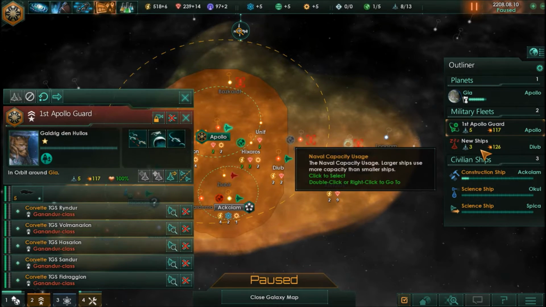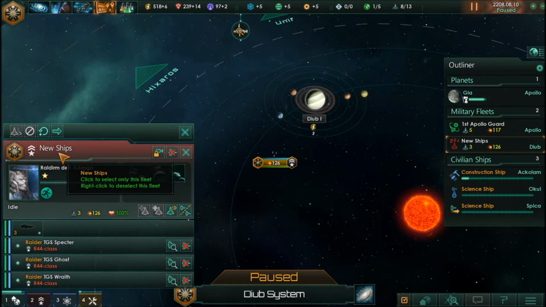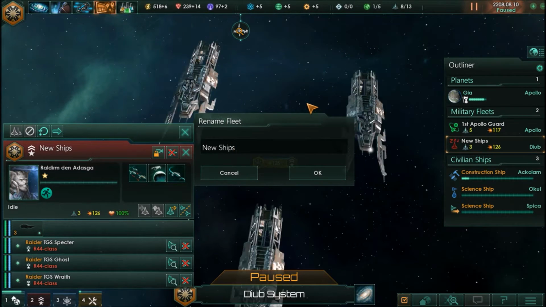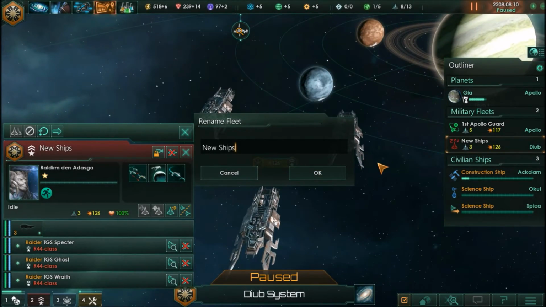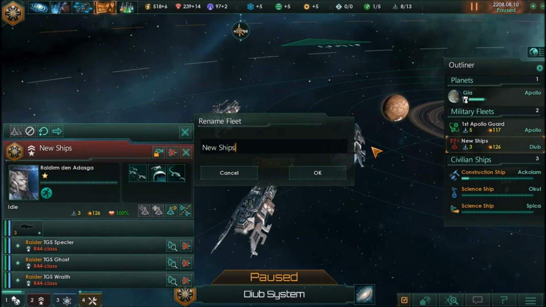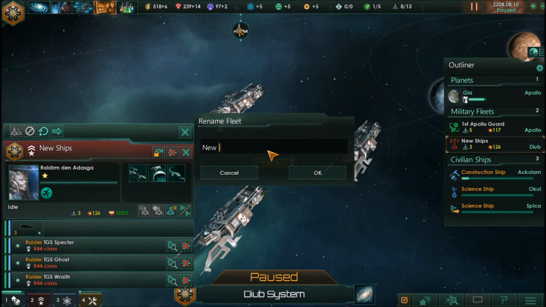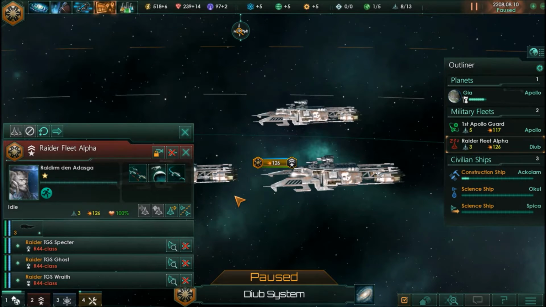And we're going to rename this as well. We're going to call it, click to rename, new ships. So let's see. What are they? I don't even know what the capabilities are compared to our raiders. New ships, Raider Fleet 1 or something. Raider Fleet or Raider Fleet Alpha. That sounds spacey and excellent. Yeah, under the command of Raldrim Den.